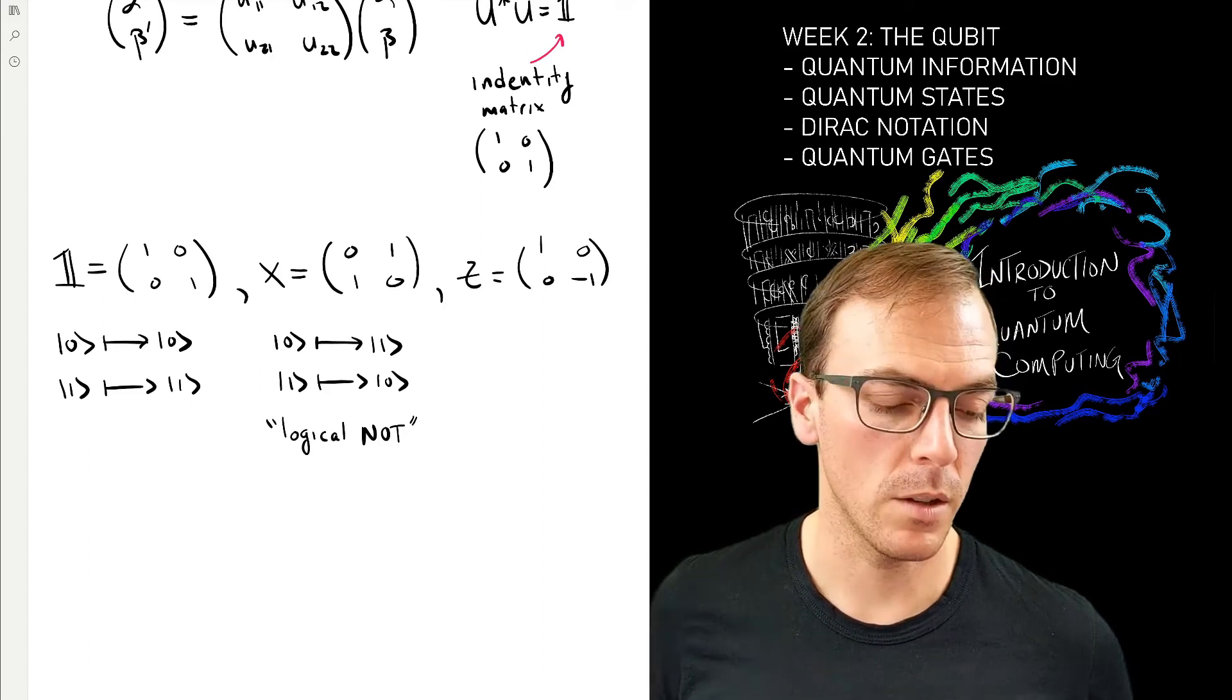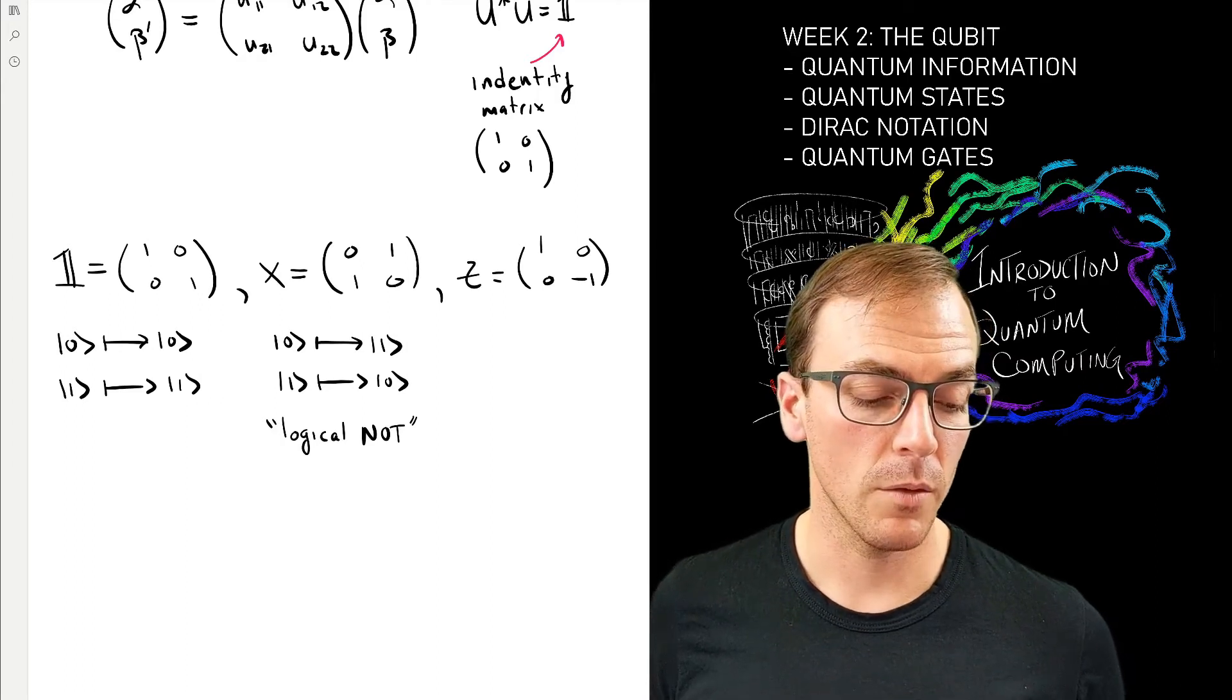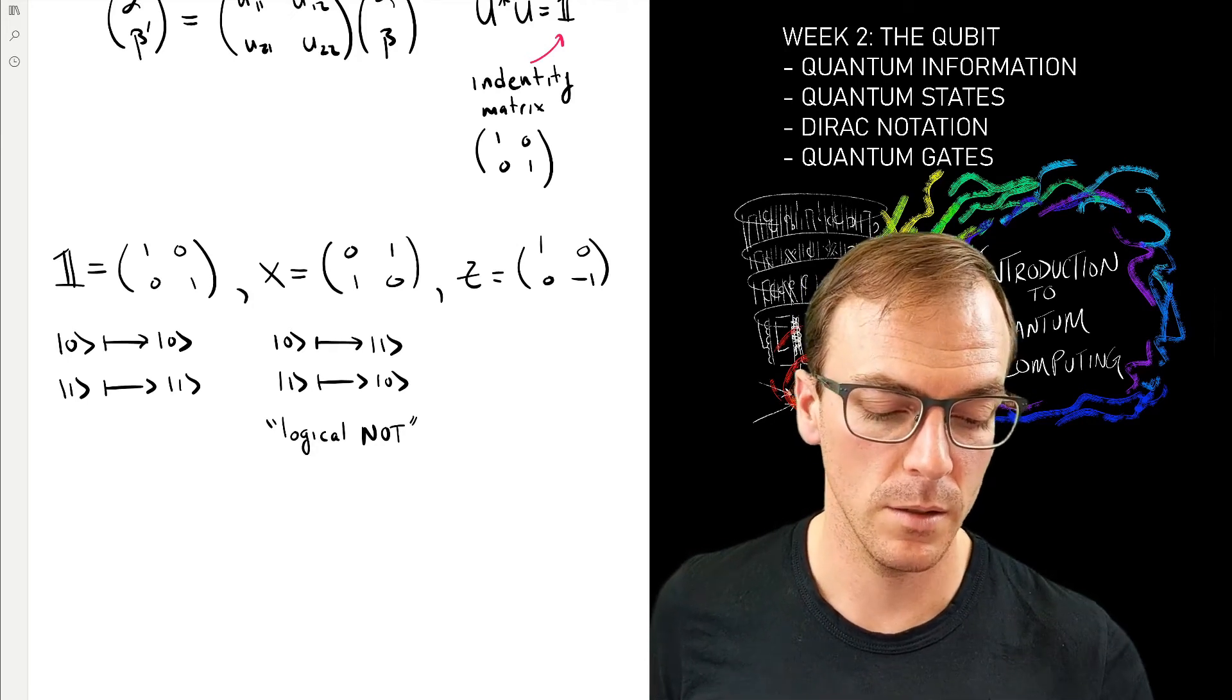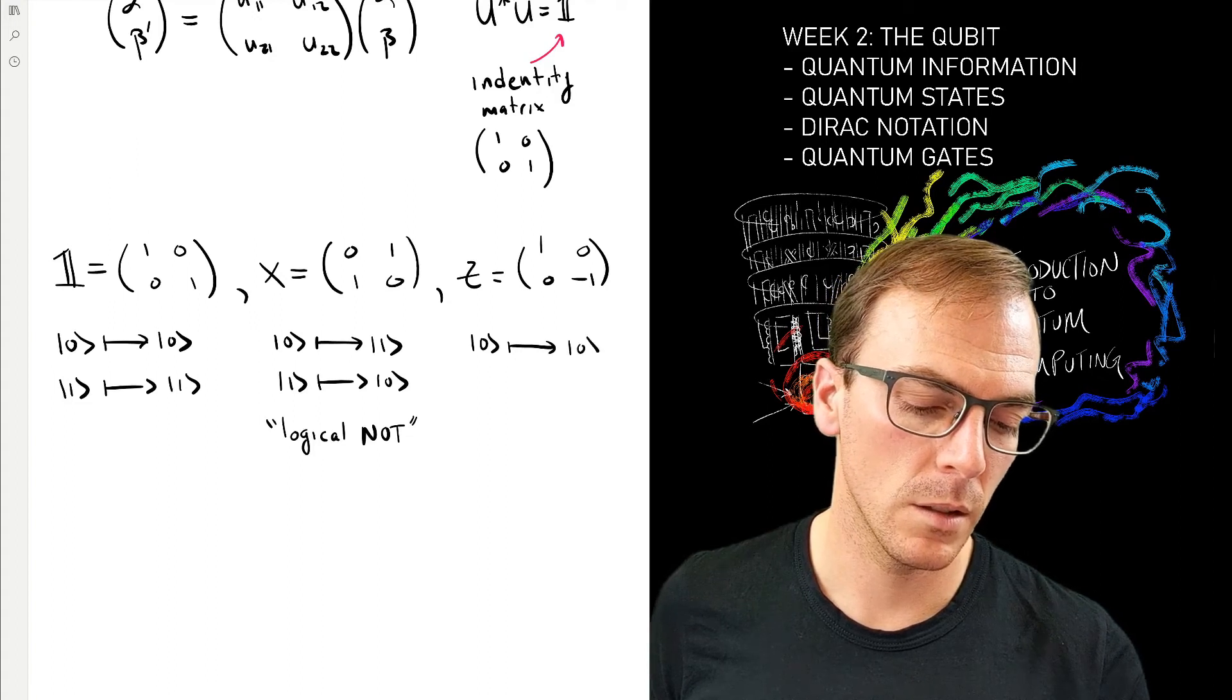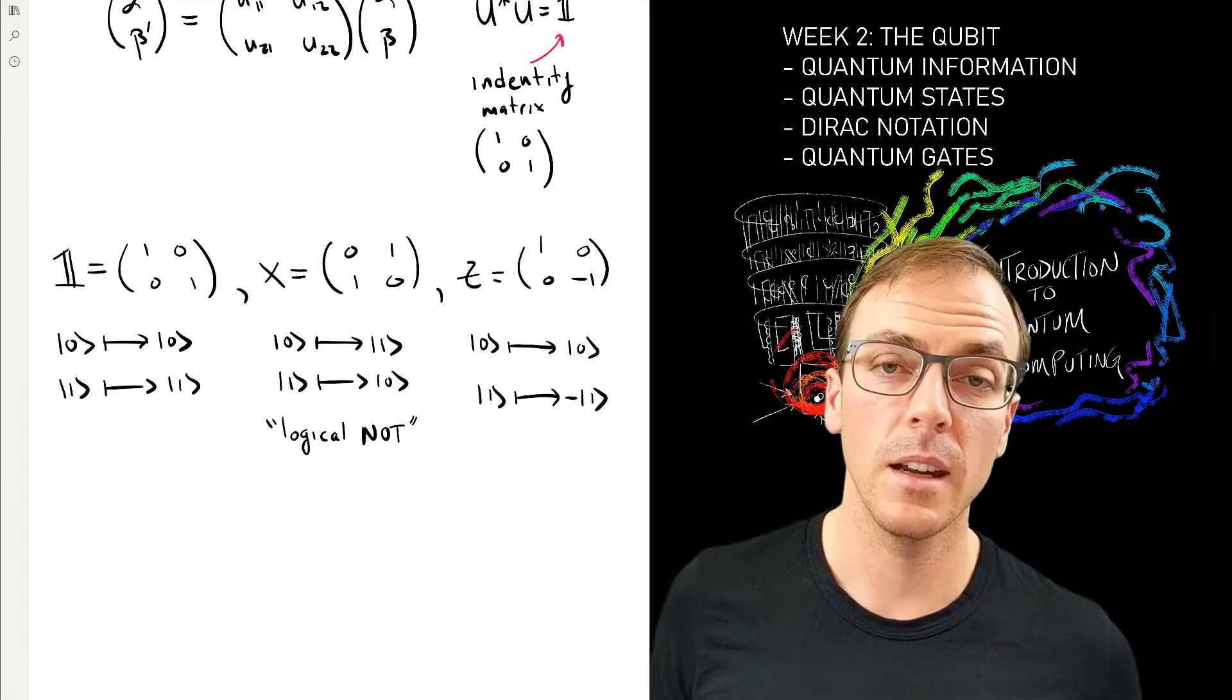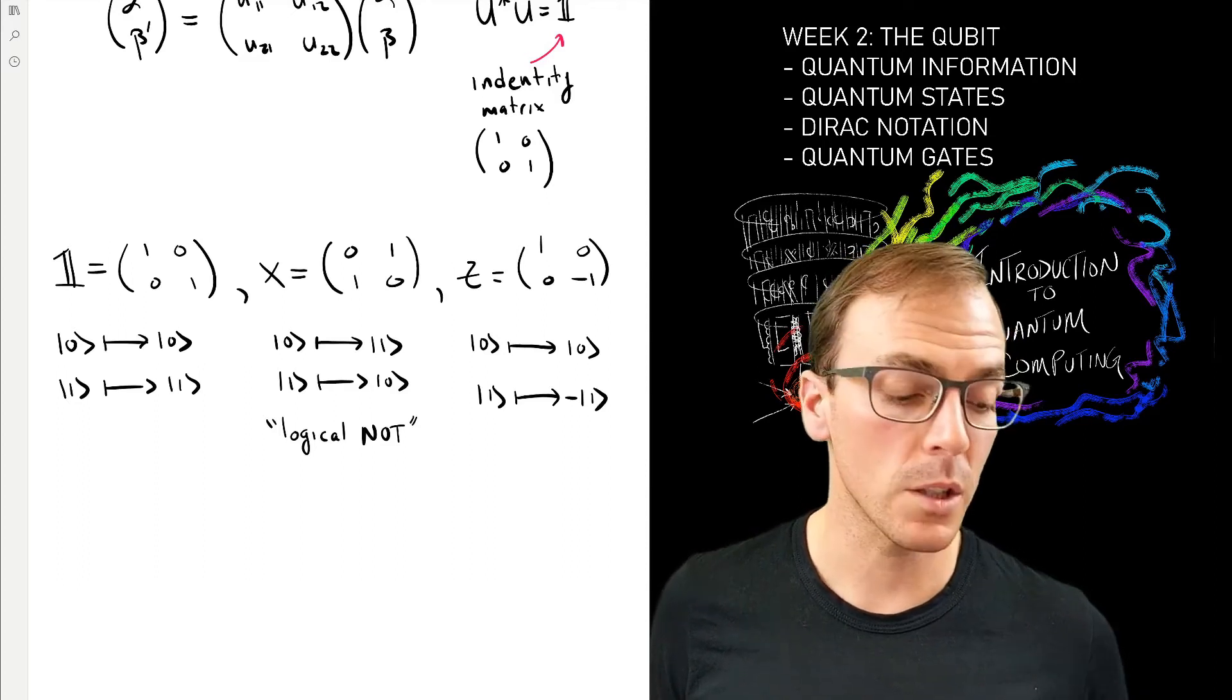We'll start to see throughout the subject that buried within quantum computation is classical computation, if I'm only ever going to do logical operations on the labels of these computational basis elements. Where do things start to change? They start to change here, where in this Z gate the zero state has remained the same, but the one state now has a minus one coefficient.